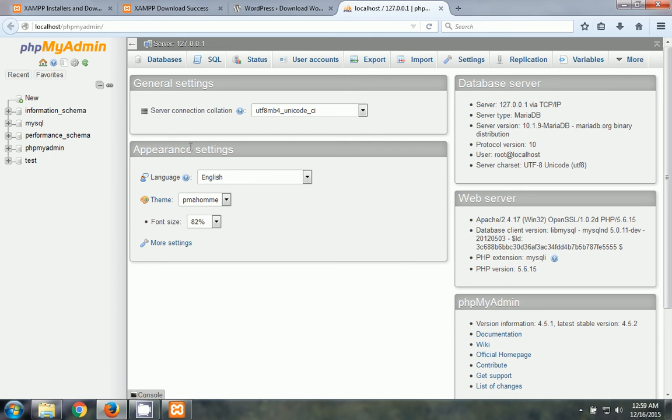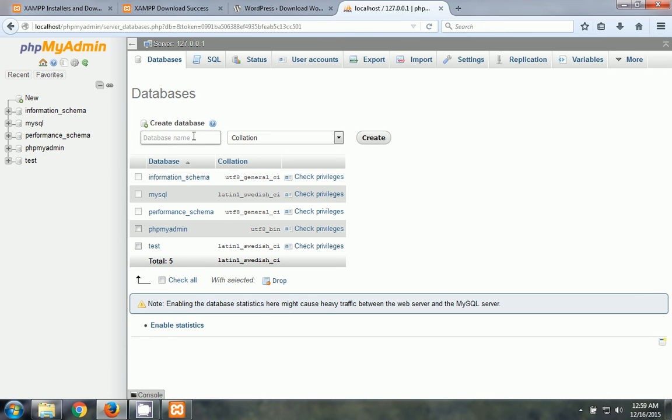First we need to create the database for our WordPress. Click on Databases here. Give any name for the database. I will give mywpdatabase. Remember, this is all small cases and the spelling must be correct with no mistake, because it is case sensitive.